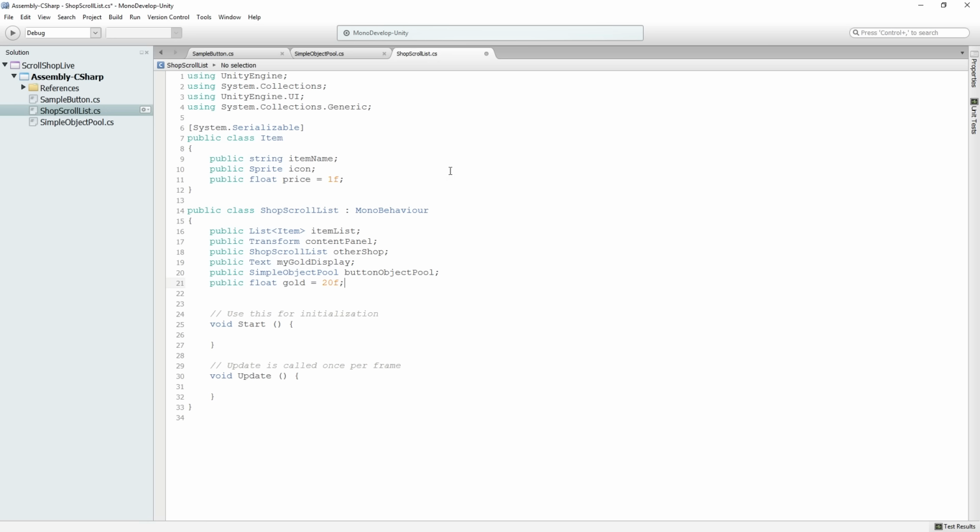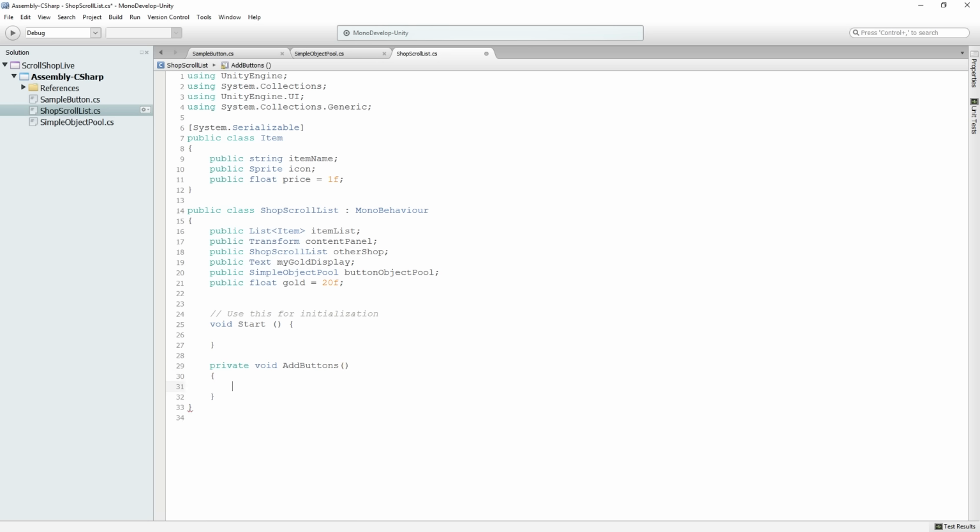Okay, so what we're going to do first is look at how our script is going to spawn our list of buttons without any interactivity to start, and then we'll set up the interactivity. So the first thing is we don't need Update, we can delete that. We're going to add a private function that returns void called AddButtons.